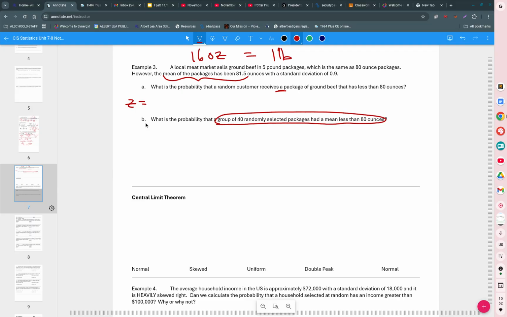And so in this situation, the mean is equal to, this is the parameter, the mean is actually equal to our 81.5. And that is what we choose to use as our statistic in here, is 81.5. What's the probability that it's greater than 80? 80 is what we are testing. That's our observation. And we're going to divide that by what? 0.9. That was super simple, wasn't it? Okay, we just grab the information that's given.